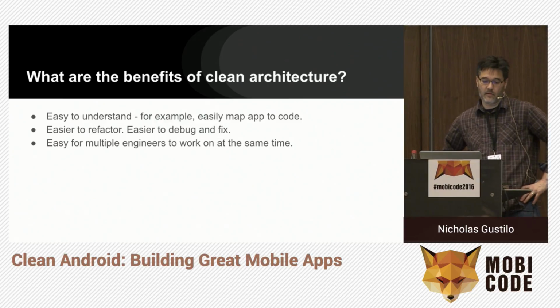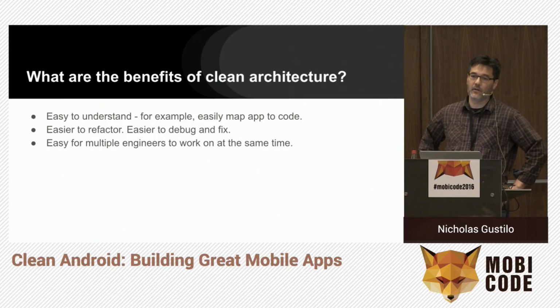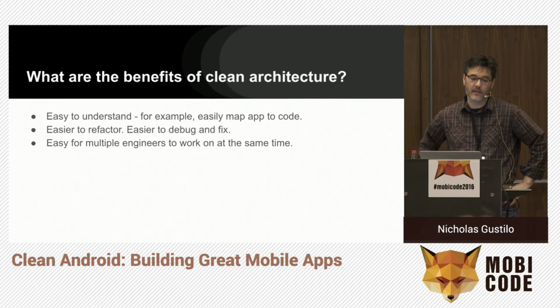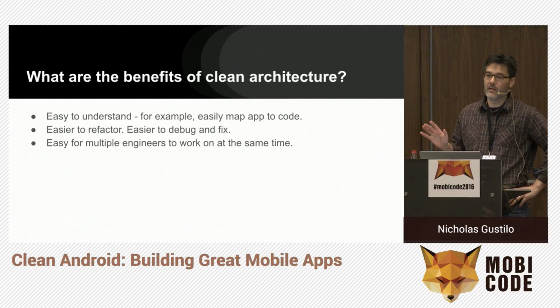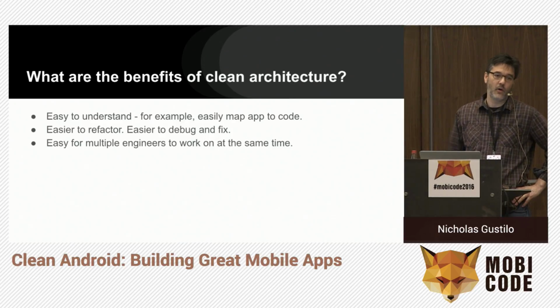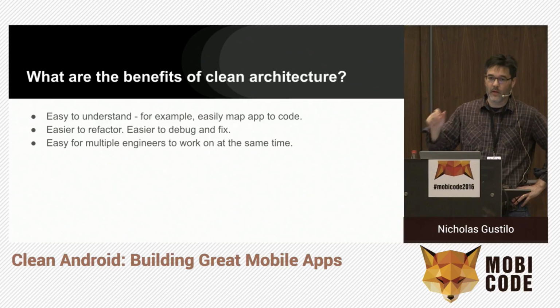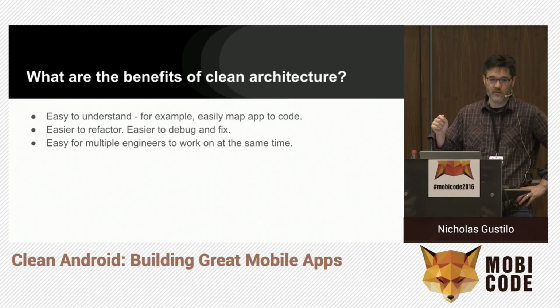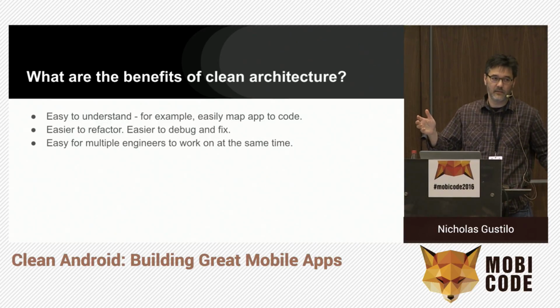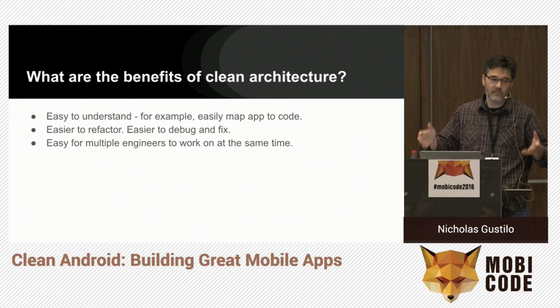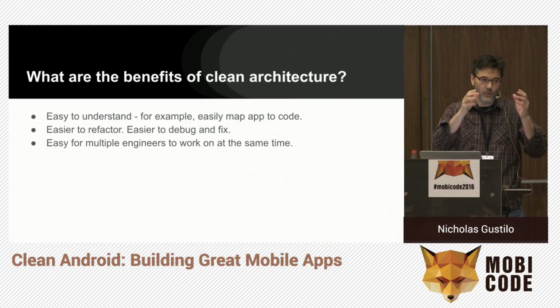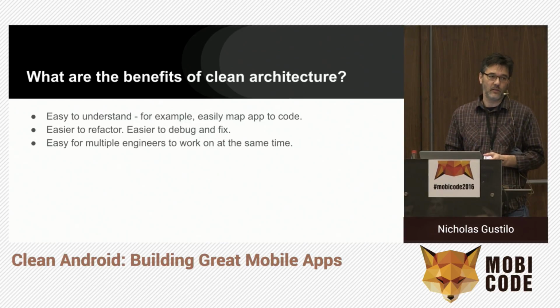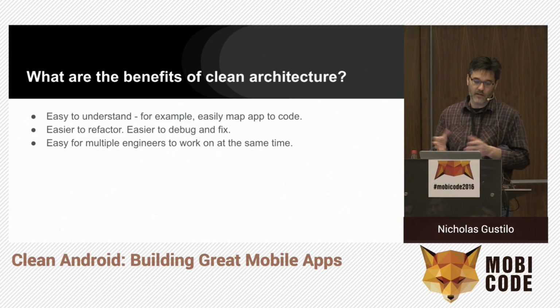Clean architecture, for me, has three very practical benefits, and I think it's really important. One is it's easy to understand. At the most fundamental level, if you're an engineer on my team and I give you our code base to work on, I don't want you to spend 3 or 4 days just trying to figure out what's what. It should be pretty obvious. If I ask you to fix a feature, you should be able to find the feature and get to work.